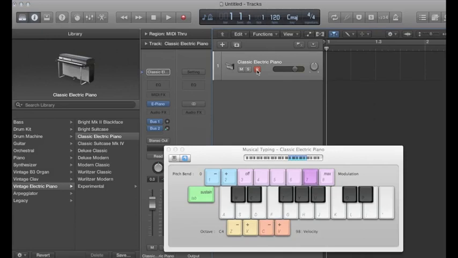When using MIDI, you might want to use the metronome, which will give you a beat to record to. Think about the tempo of the piece you're writing. Do you really want it to be 120 beats per minute? I'm going to change the tempo to 70, and then I'm going to turn on my metronome and my count-in. This will give me 4 counts before Logic starts recording. Once I press record, I can enter MIDI data.